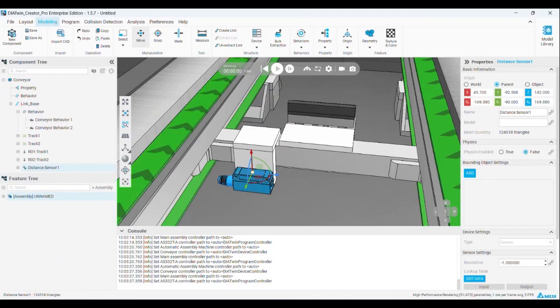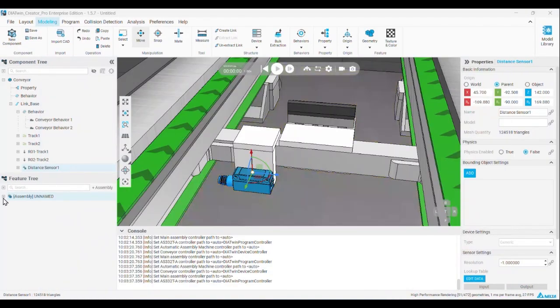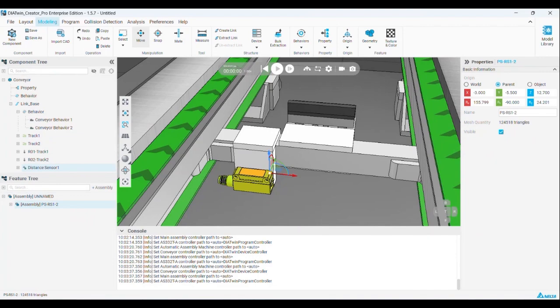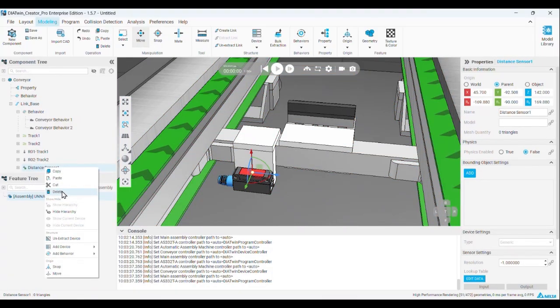And in our tutorial, we ask you to add device. Actually, it's the same way. The difference between iterate device and add device is it depends on if you want to move the feature under this device. I think this is the fastest way, but if you want to do it another way, it's also okay. I will do it another optional way. You can also use this way to create this device.